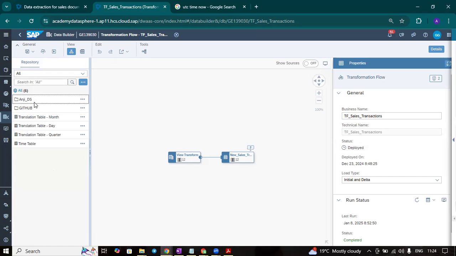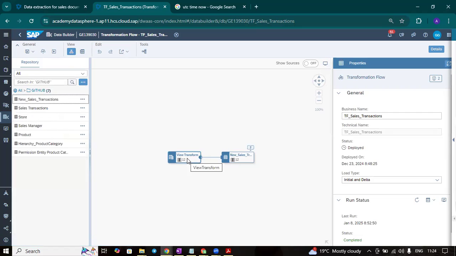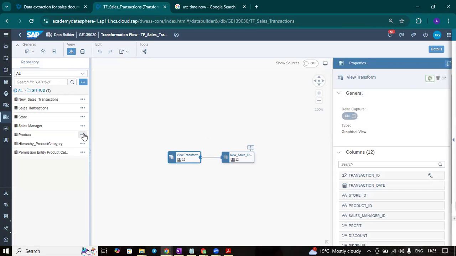That means it was capturing delta records from the source. It was there in the Datasphere, but the data coming to the table from the source was capturing delta records. If any changes are done in the source or new records created, they were replicated in the table in Datasphere. So, for example, if I go here, I'll show you the table which we have used.